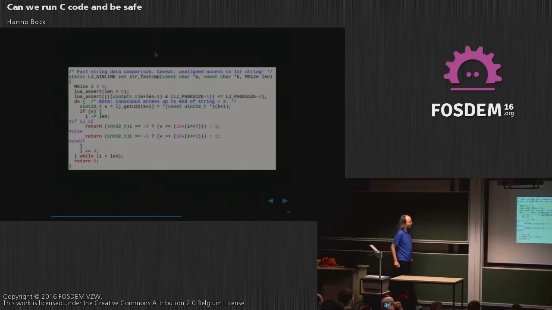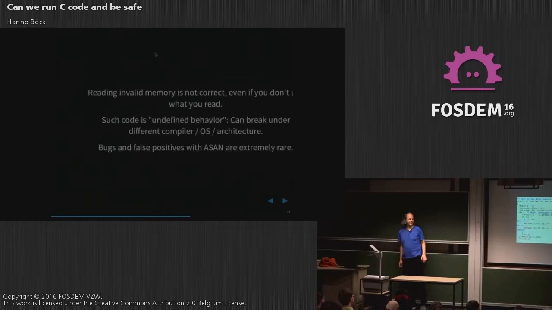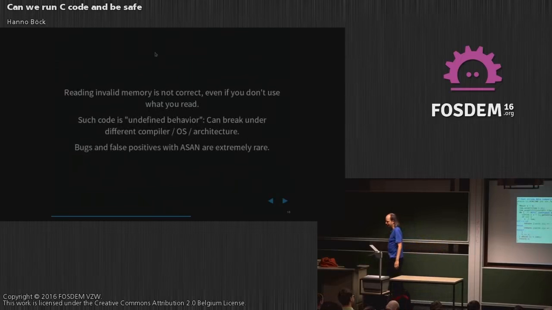This example is LuaJIT. It actually says two things that indicate that the code is wrong. One, it says that it's unaligned access, which is technically not allowed, but it's very common. And the next is here, it says access up to end of string +3. Where the discussion was a bit more difficult. I mean, you probably know this with free software developers. Most of them are nice and some are difficult. Yeah, so I don't think they intend to fix it.